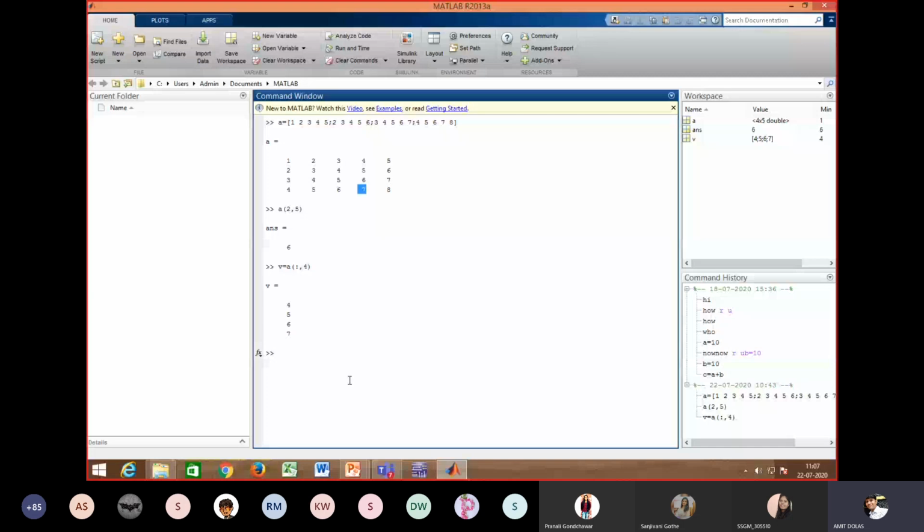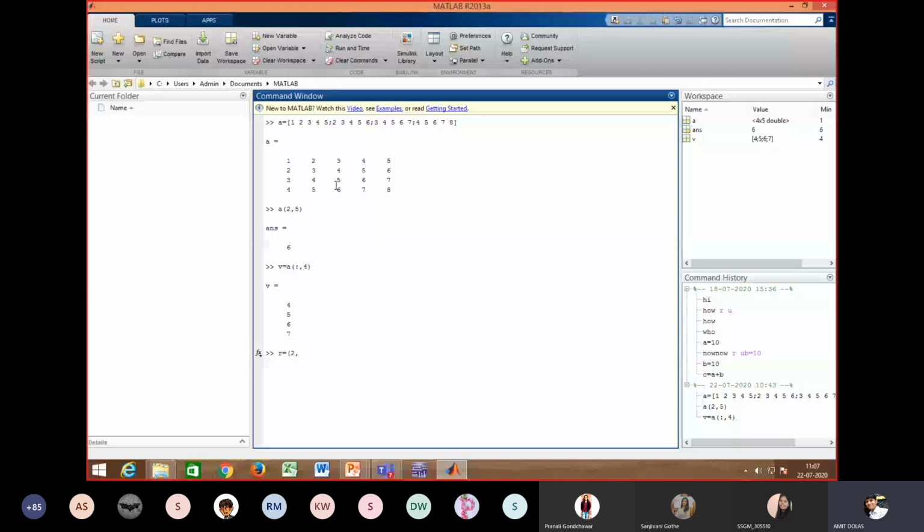Similarly, we can have a row vector. Say if I write R is equal to, in brackets, I want a row now, not a column. So for the row we can put a row number, say 2, and then comma, and I don't want a column, so instead of a column we use a colon here.